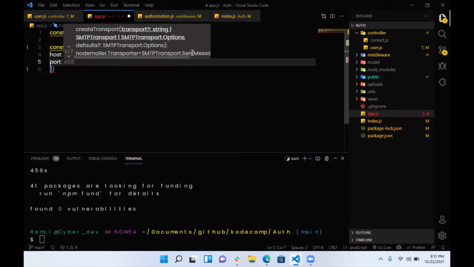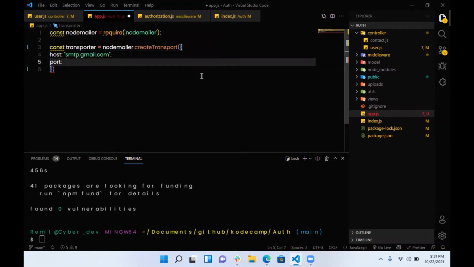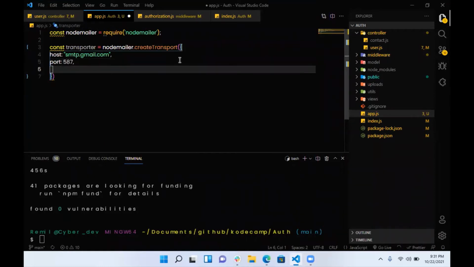So we use 587. Yeah, that's it, 587. It's either 465 or 587. And then if you are using it over HTTPS, you can turn the secure option to true, but since we're on our localhost, it's just going to be false.